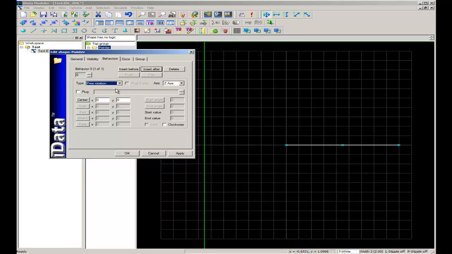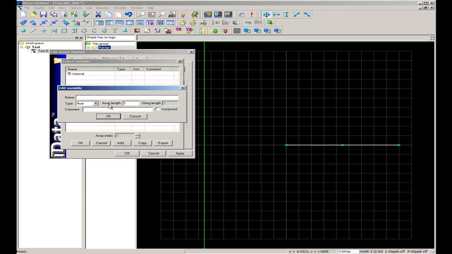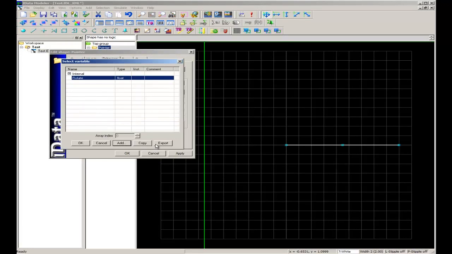Several items we have to add to make this behavior work properly. We have to have a plug, and this is a variable that this rotation behavior looks for to accomplish the behavior. So checking that, it brings up the Select Variable dialog box. If your variable has not already been created, we can do this here by pushing the Add button. It brings up the Edit Variable dialog box, and it allows us to name a variable of our choosing. Let's call it Rotate. Notice that the variable type is already a float, which is what free rotation needs for proper behavior operation. Select OK, OK again.